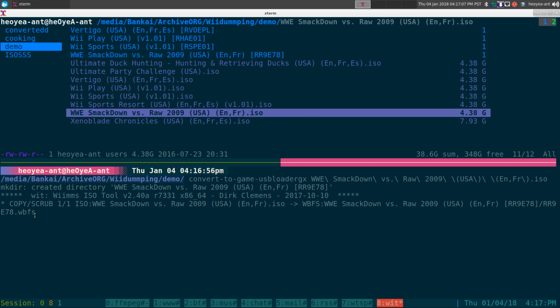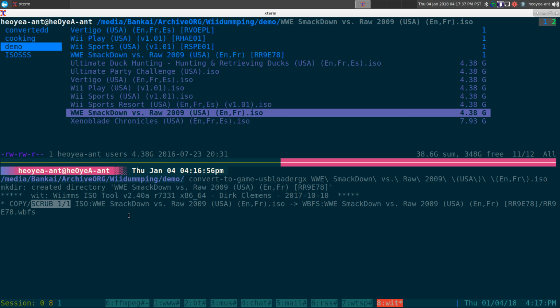But you can see it tells you here that it's converting to WBFS, right? It's scrubbing all the useless data that the Wii and GameCube discs have to fill the space of the disc so it can help the lasers. But since we're not using the DVD drive or whatever, we're just going to use it from a hard drive, it does not matter, okay? But anyways, this one takes a little bit longer because this one will split.